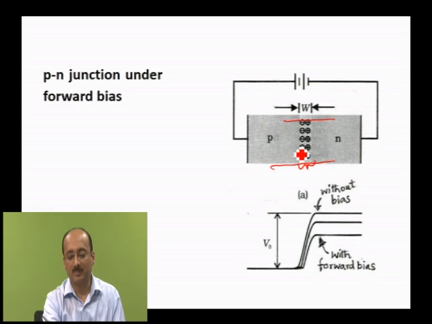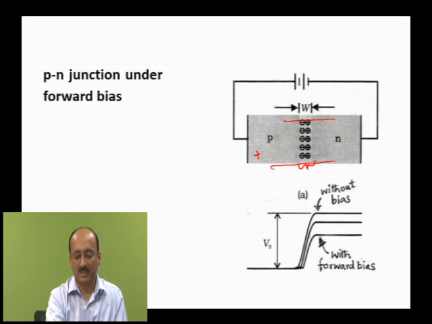Now how does that come into the picture? When you say that P-type material is there, holes are the majority charge carriers here. In an N-type semiconductor, electrons are the majority charge carriers. So when holes are the majority here, due to the diffusion process, holes will migrate from there to here, and from the N-type side, electrons will come to the P-type side. So due to this migration, or diffusion rather, I should say, you will have immobile ions developed near the junction, near the border. Now these immobile ions are responsible for the depletion region.